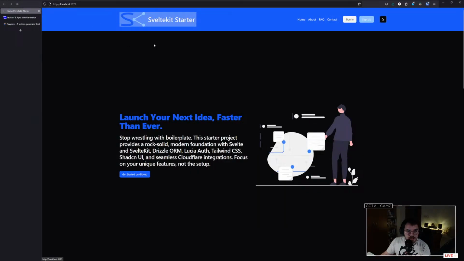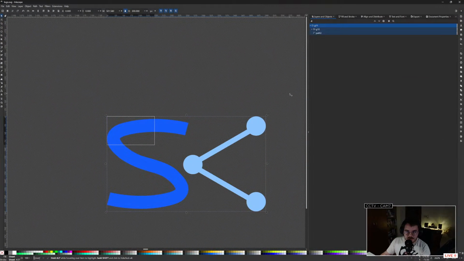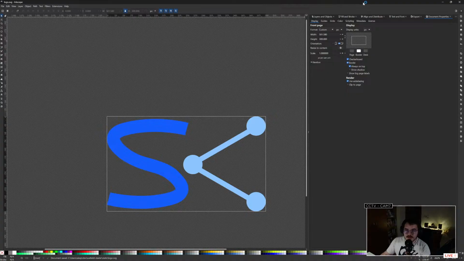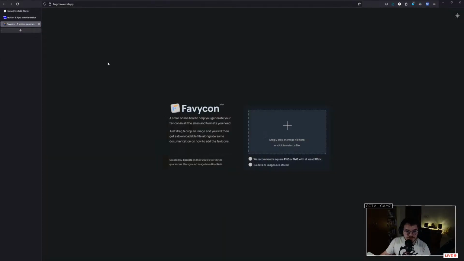So in here it should look the same, but it doesn't. Okay, so in case you're wondering, I'm using Inkscape for this. Like so. That's it. So I resized it a bit so that the base is a bit bigger in order to generate the favicons.